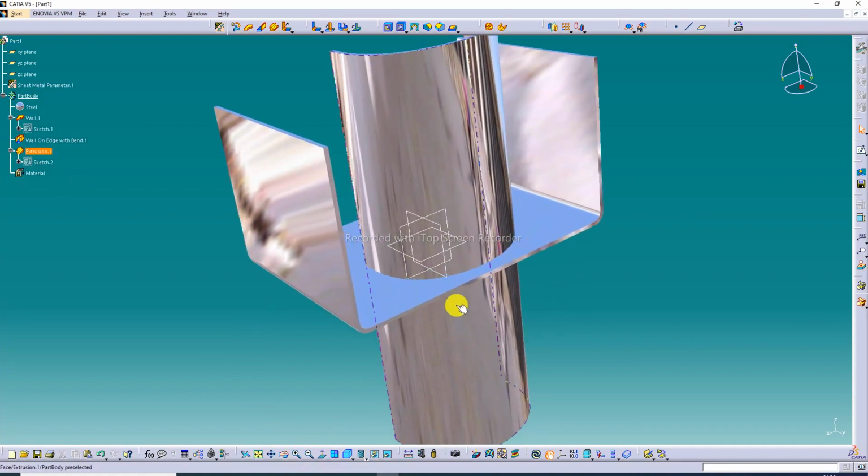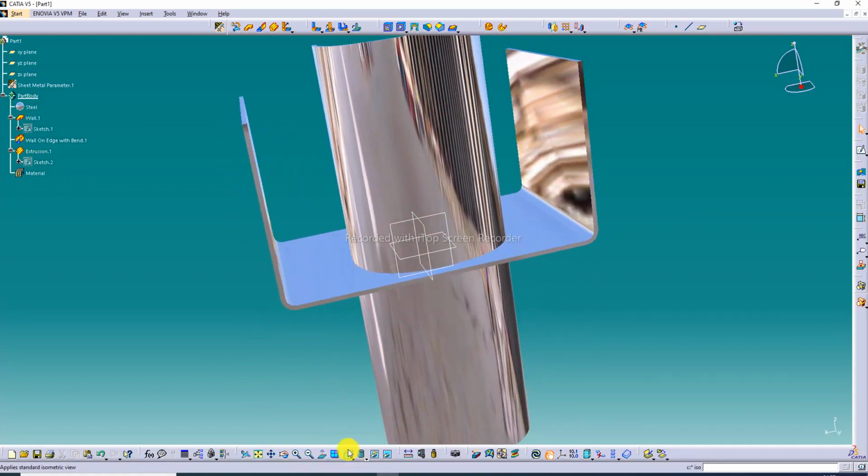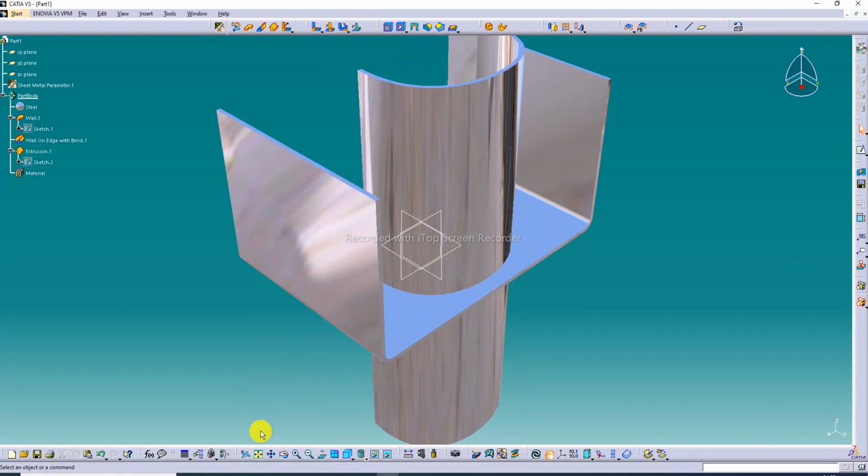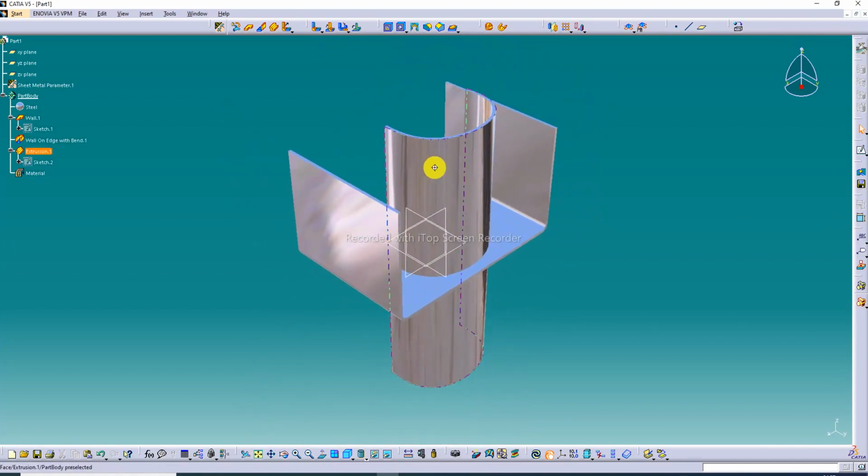Zoom. The isometric view is drawn here. This is perfect.